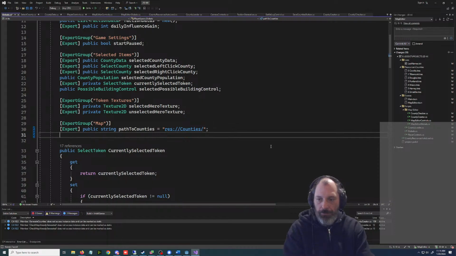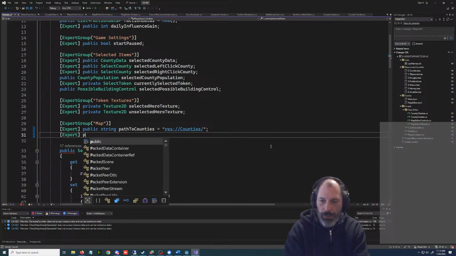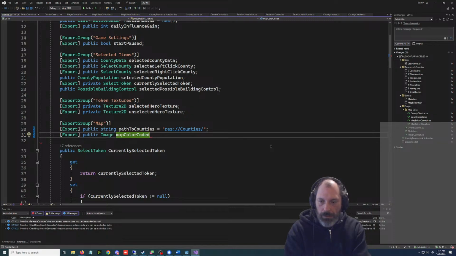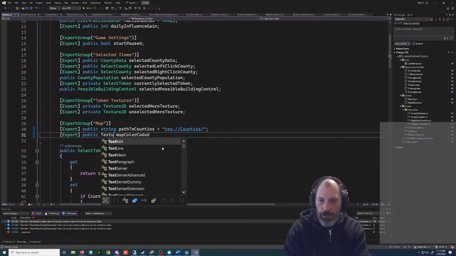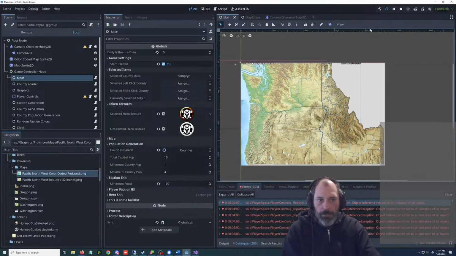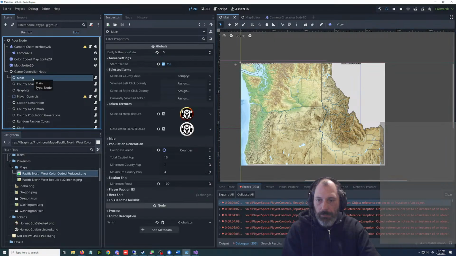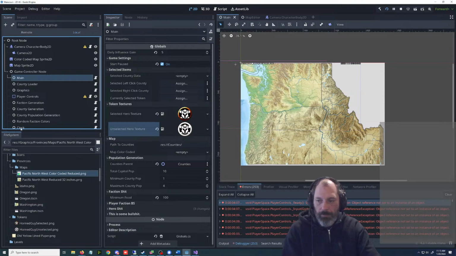All right, maps, stuff, export. I don't know what this is. This is like an image or something. No, it can't be an image. What is it? What did I do over here? It's a texture 2D. Texture 2D. And then we gotta put this in here. Gonna build it. Oh, it's gonna be way down at the bottom here. Here it is. No, it's right here. Now we gotta put this in here.